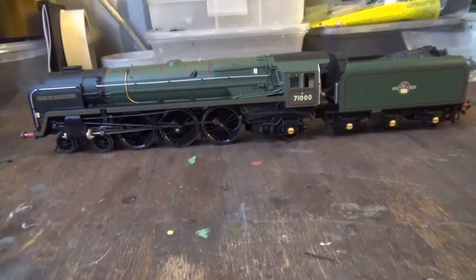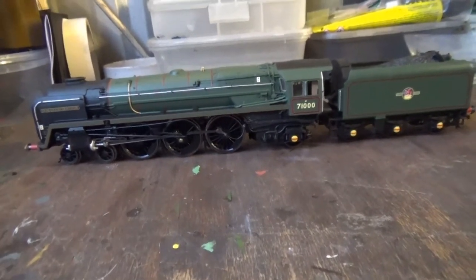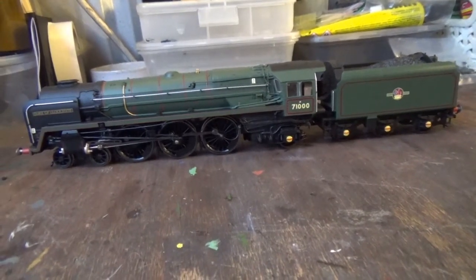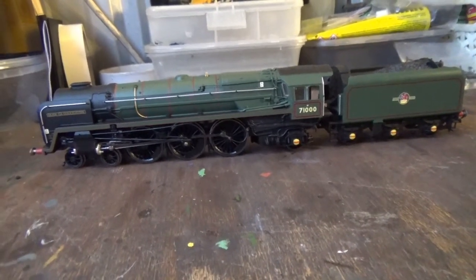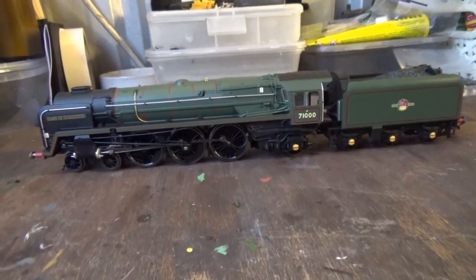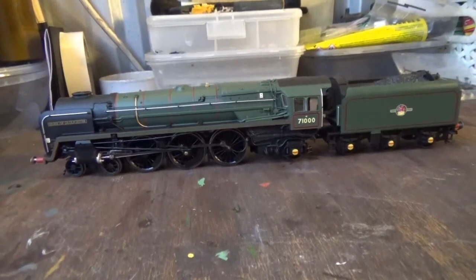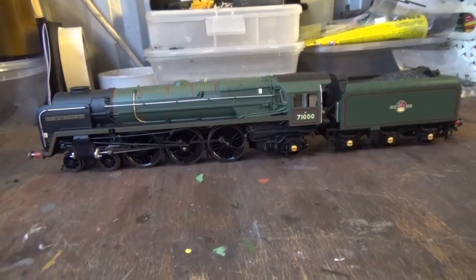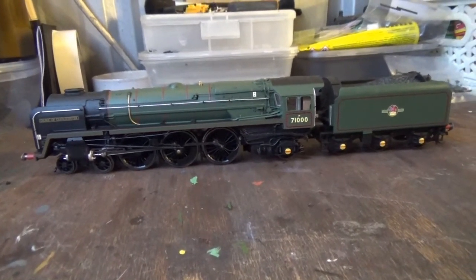Now, the livery application on this model is superb. Very nice even coat of paint with no errors in the paint. And the correct shade of green as well, which looks fantastic. Very nice livery, the BR Brunswick green is.